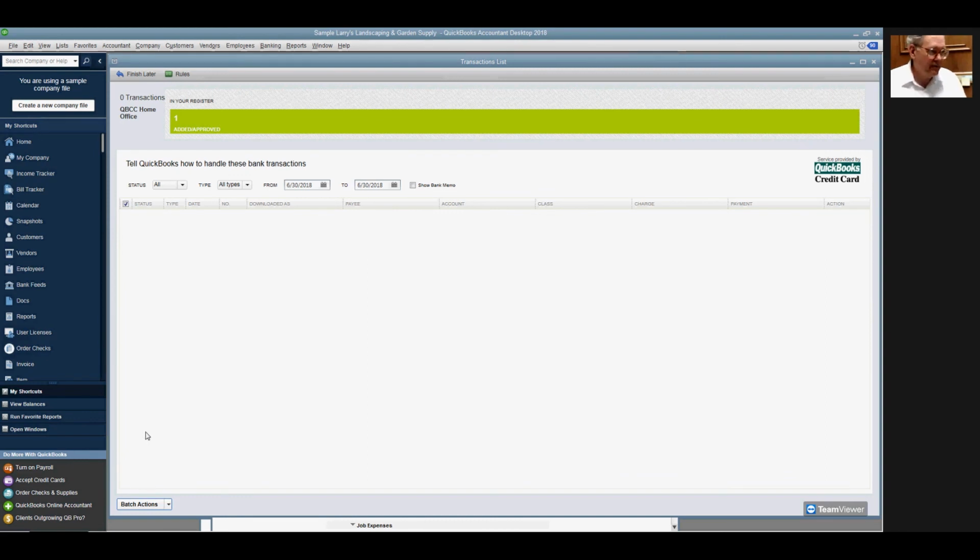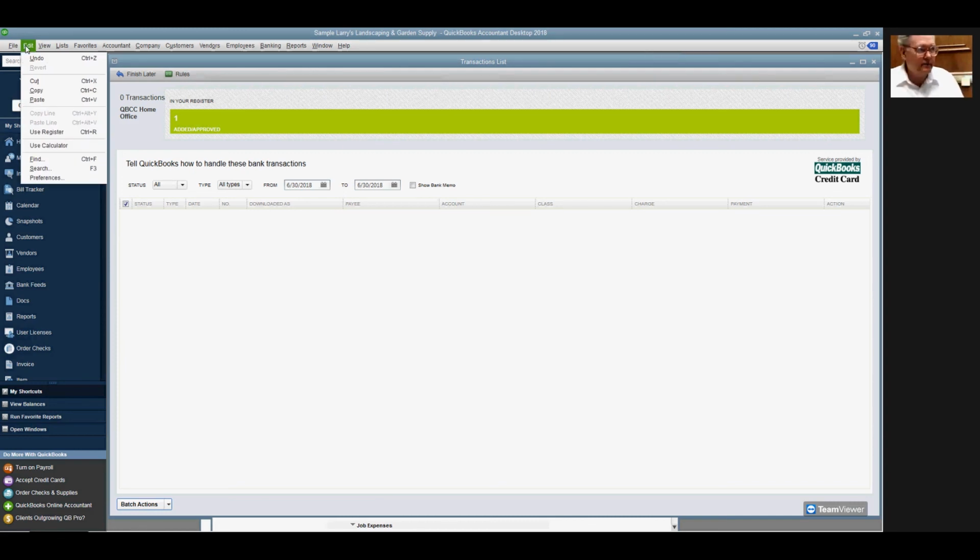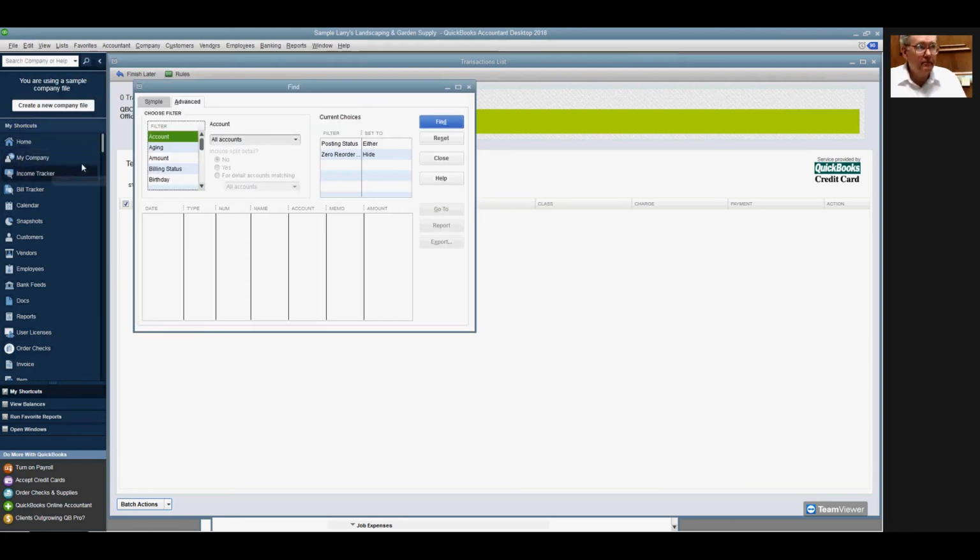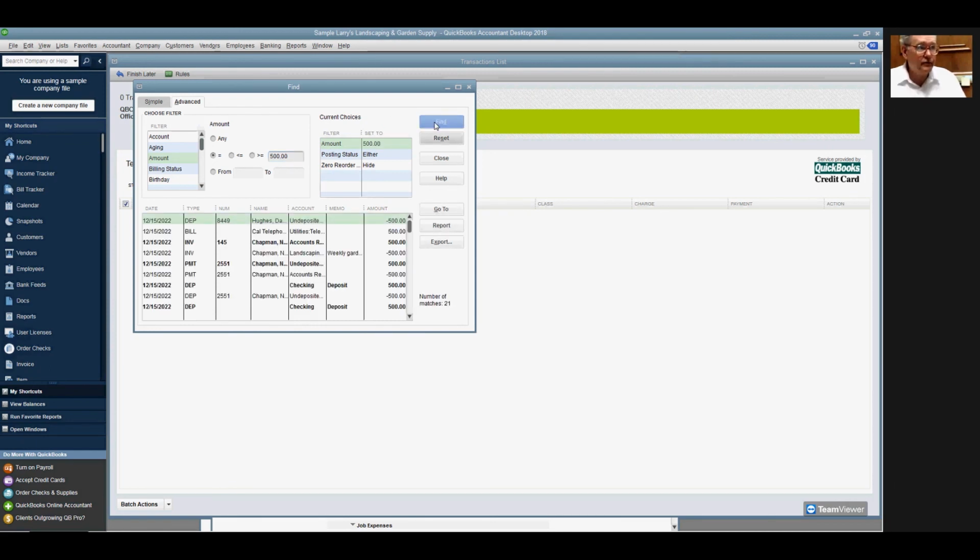So that's bank feeds. The other area I'd like to show you is sometimes you get so confused, you're looking for something, and you say, okay, I need to find a particular item, and maybe it's an amount. I know that we paid such and such $500, so I'll say equal sign $500, and then I'll have the computer search for me everywhere where we've spent $500.